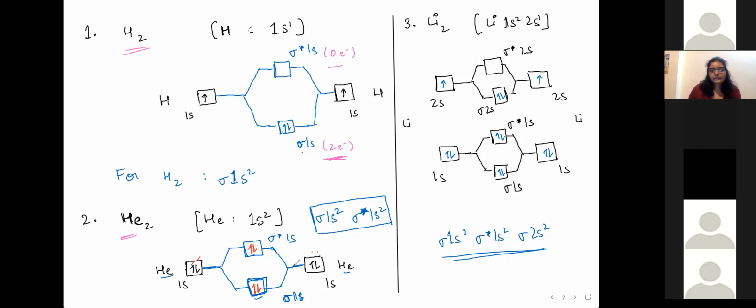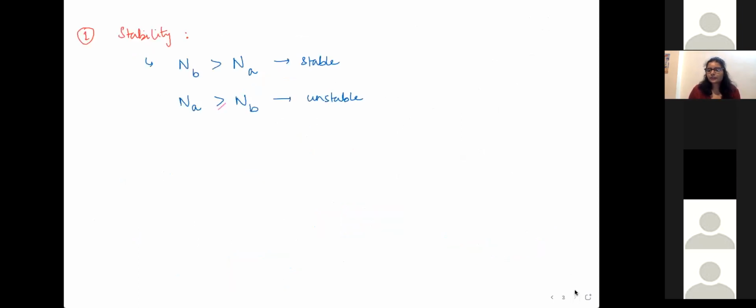If you look at two px orbitals, the bonding and anti-bonding orbitals being formed, again, it's going to get filled up in the bonding first, and then it's going to get filled up in the anti-bonding. We'll have to take it on a case by case basis, but this is a general rule: if you come across a case where the number of electrons in anti-bonding is greater than or equal to the number of electrons in bonding, then that molecule will not be formed.